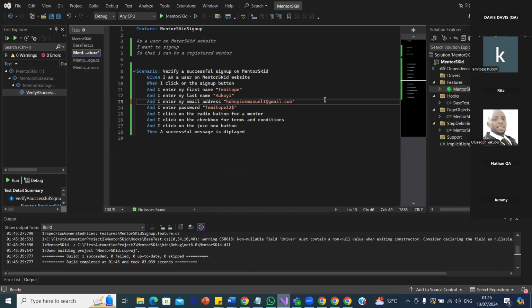Then instead of this Gmail, you can help me to put back the Outlook, though. Why do you want Outlook? Let him continue using the Outlook. Outlook.com. You've put one there, isn't it? Yes. So, Rita, you've taught them. Then somebody was asking me in case they needed a random name and the likes.